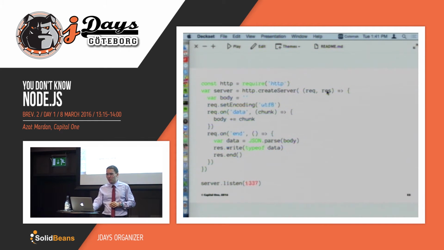So what's happening here, we have res, which is a response, and req, which is a request. This is a server, so the request would be some client submitting data. We have this on data event listener, and when we're getting chunks, we keep adding them to the body. And when the request is finished, we have the body, and we can parse it with JSON.parse, and we finish the response with response.end.